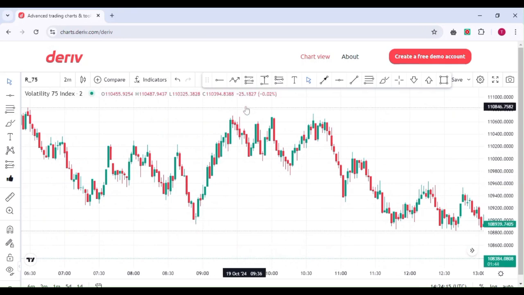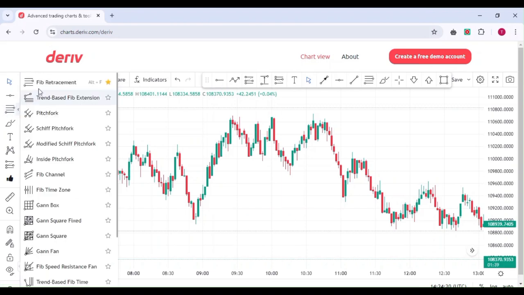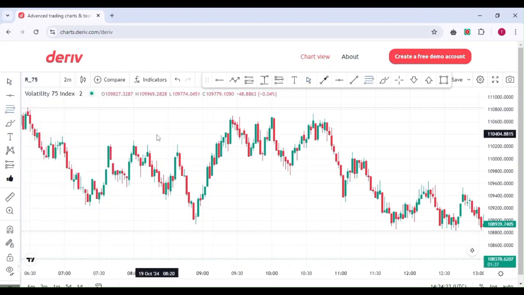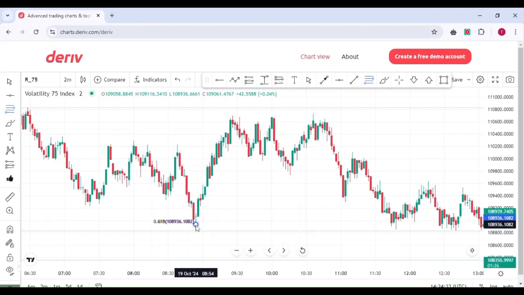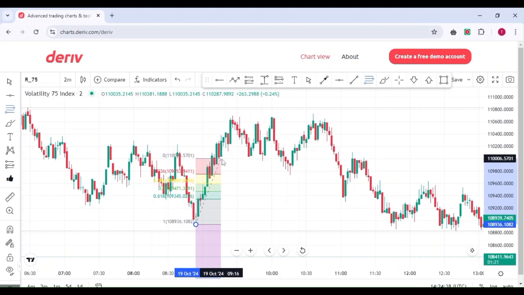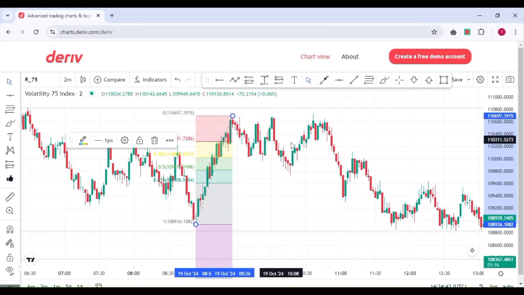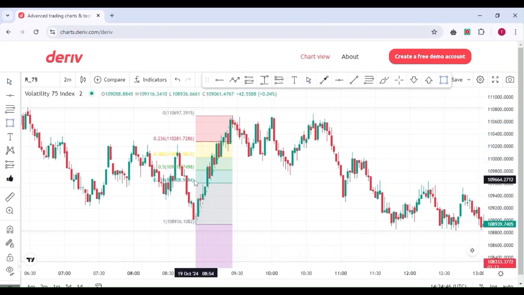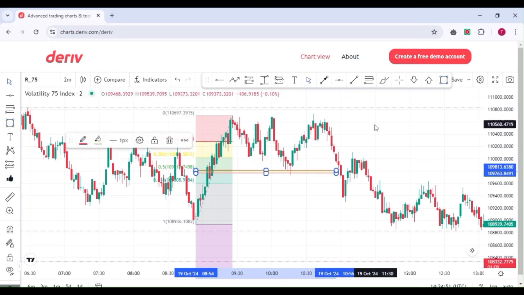This now is an uptrend. For an uptrend, you click your Fibonacci retracement and then click from the, now this is for an uptrend, we discussed this one. You click now from the lowest point, which is this point. Then the next high or the swing high is the point you need to mark. So the highest point is that area. So I mark my 50% point. And I told you the market mostly reacts when it reaches the 50%.